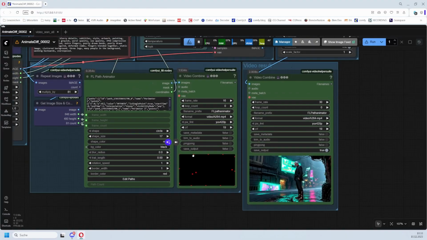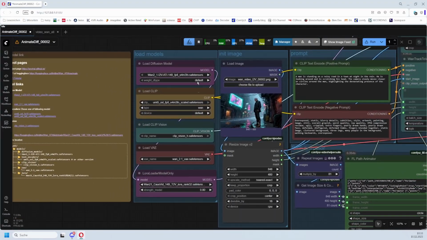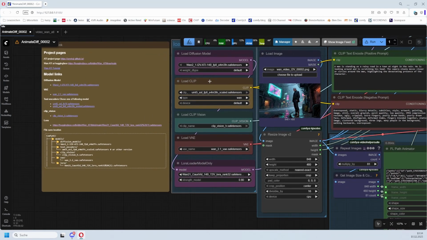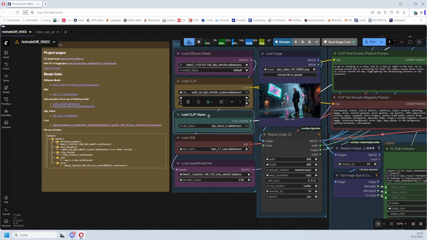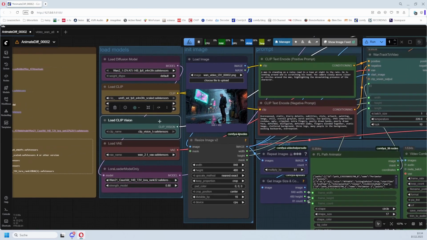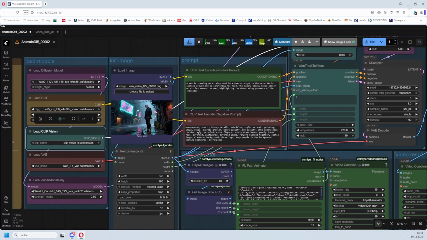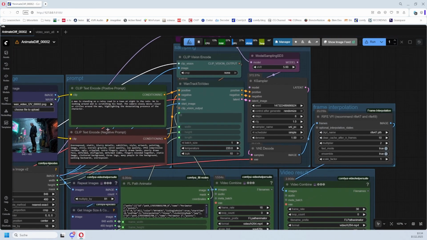So let's have a look at the workflow. We start, of course, with loading the models. This is, as told, a special ATI version of Wan 2.1. Then we have a clip. This is the text encoder. We have a clip vision. Curious enough, this doesn't add anything to the result, but is required so that Wan Track To Video works at all.